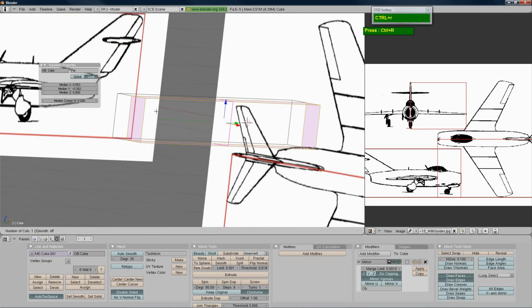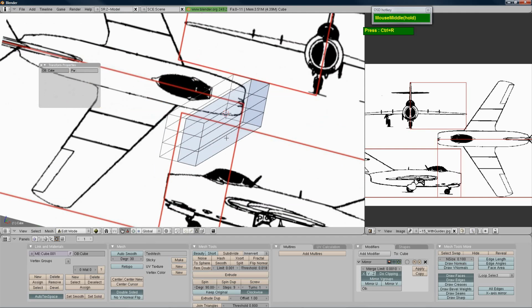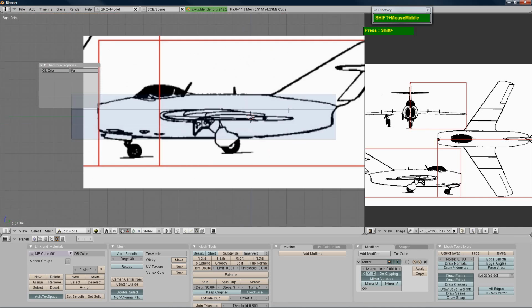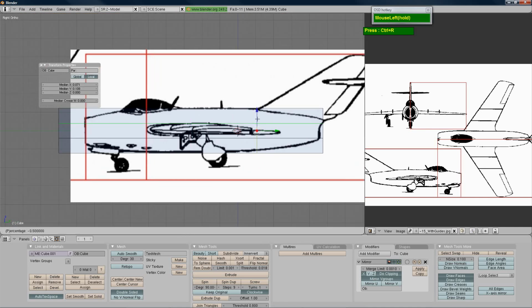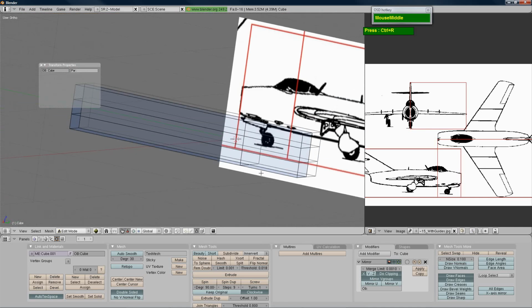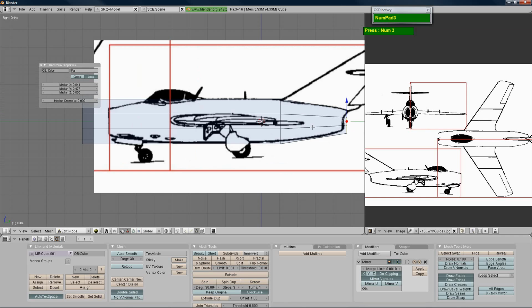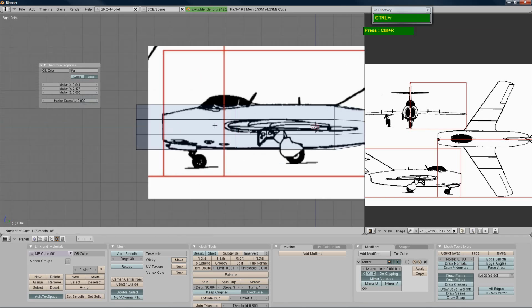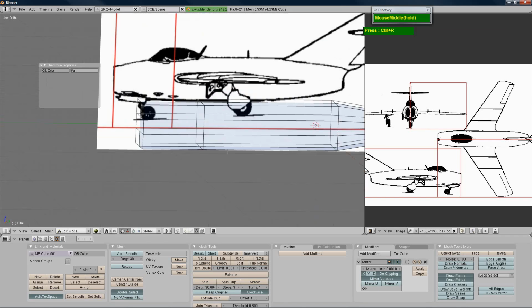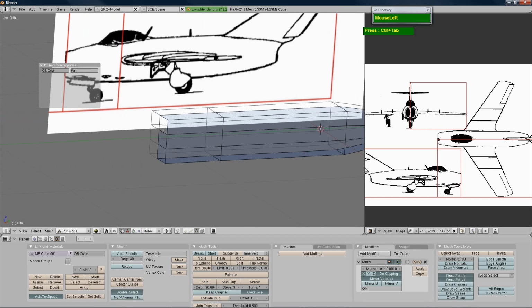Control R to add maybe a couple of subdivisions here, and Control R, add a loop cut here, then maybe go to face mode and select these faces and scale them down, go to the side view, Control R, cut it. I'm just going to do the body quickly first, just to show you how easily you can do this.